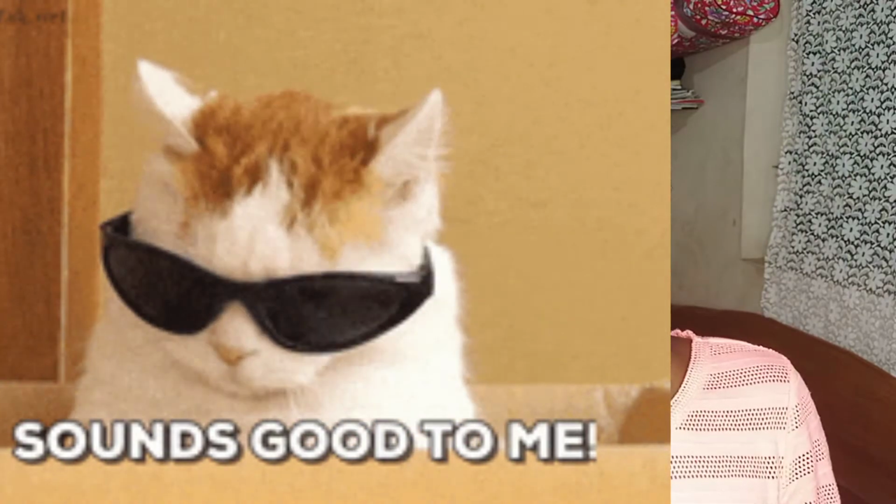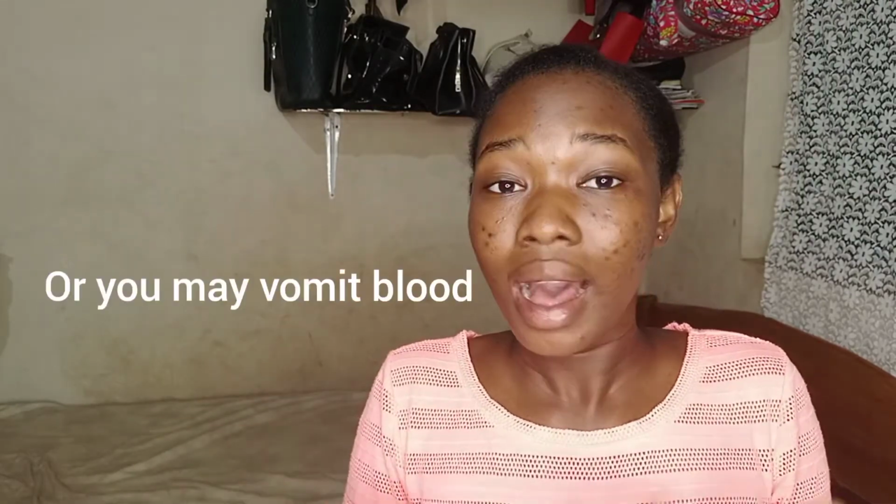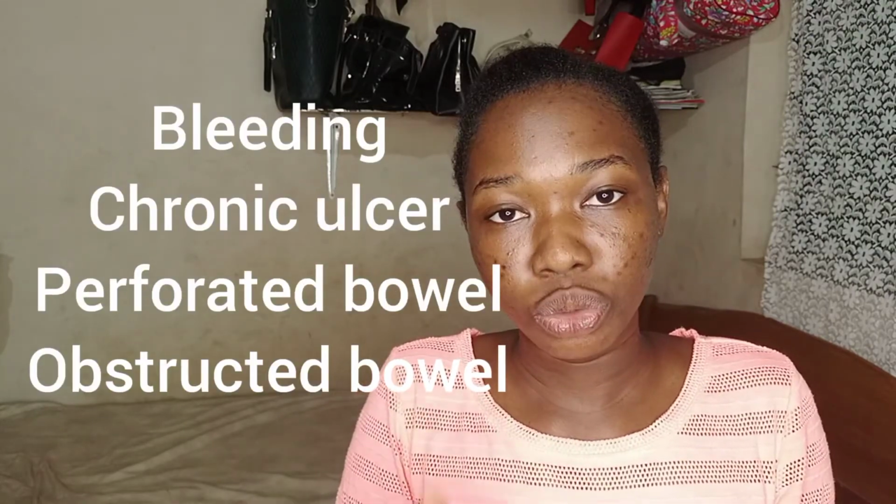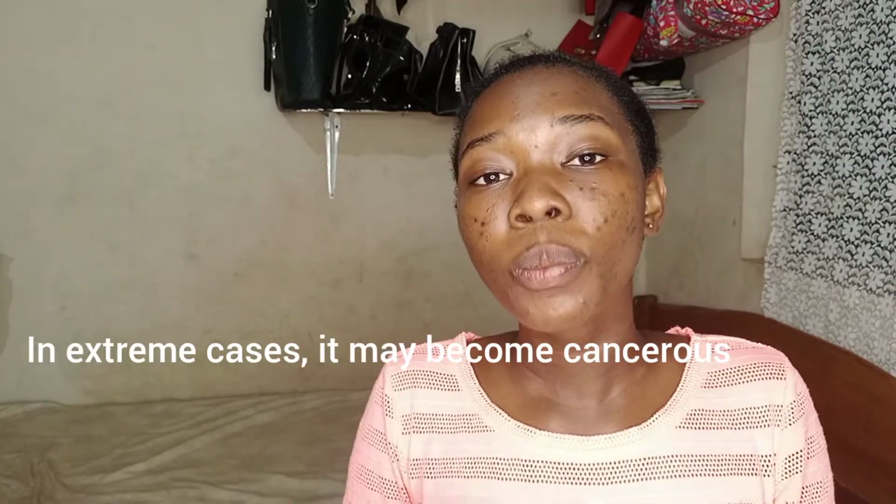Then secondly, for the home treatment, you can take raw cabbage juice, 1 liter in divided doses for the day. If you have a bleeding ulcer, sometimes it's visible, like you can see the blood in your stool. Other times it may not be visible and can be found on microscopy. Like when you go to the hospital and they are examining your stool, they may see blood in it. So if you have a bleeding ulcer, you can take aloe vera juice and it would help stop it.